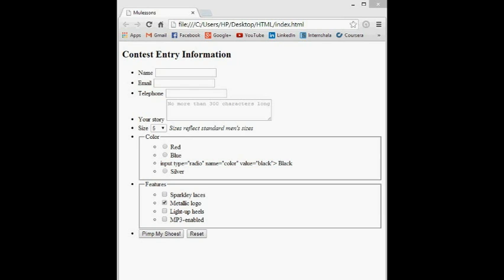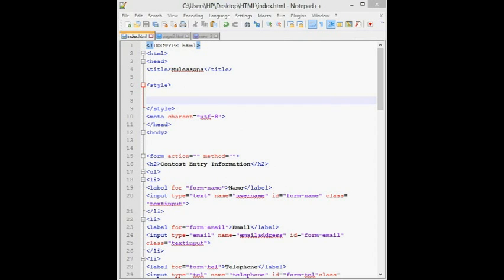Let's start with step 1, which is adding basic styles. The first set of styles takes care of some basic document styling, including the body, H2, and some standard UL styles to remove the bullets. I have also created a rule for the form element, giving it a width, background color, rounded corners, a shadow, and some padding. Because I know I am going to be floating a lot of its content, I have also added overflow hidden as the float container. Similarly, the UL-LI rule has a clear both declaration in anticipation of floats.